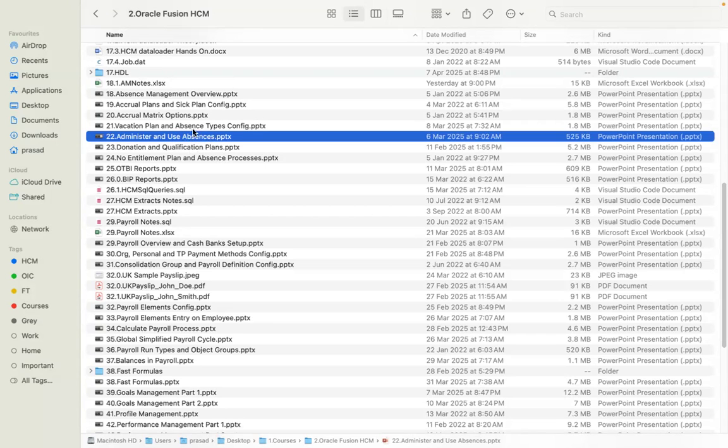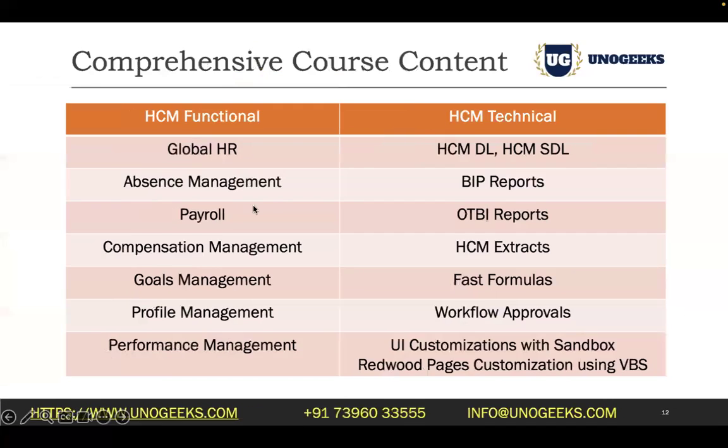But I'll be showing you those end user transactions as well, even though we don't do those transactions in real time. After we do all the setups in the module, we would also be doing end user transactions to understand whether the setups that we have done work or not, and that would also give you clarity on how exactly clients are going to use the configurations that you've done.